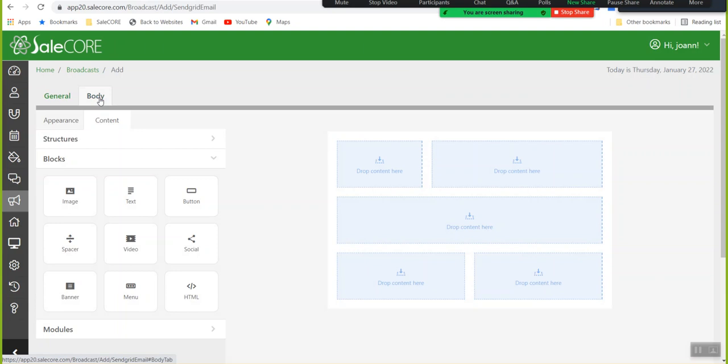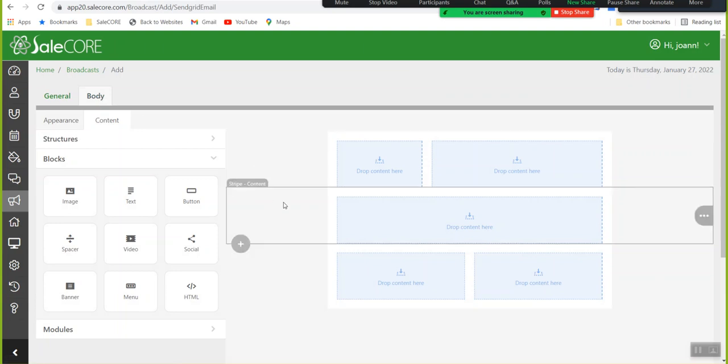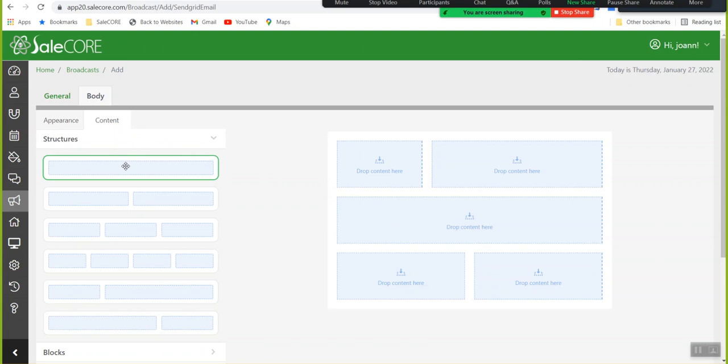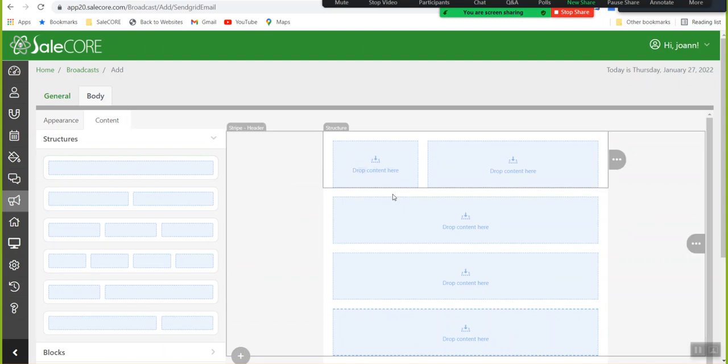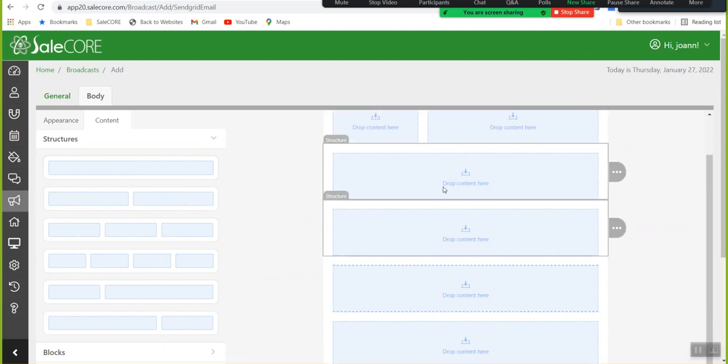I can select body. Now this system is awesome, and it is so powerful. I can add video to this email. I can also create structures, so I can just drag and drop structures over here and design it.